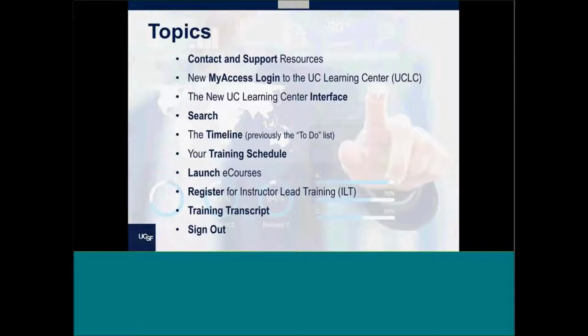I'm going to introduce you to something new called the timeline, which is the replacement of what we used to use, the to-do list. I want you to see how to use your training schedule and launch e-courses or register for instructor-led courses. I also want to make sure that you check your training transcript and know how to get to that. And then finally, I want to make sure you know how to log off.